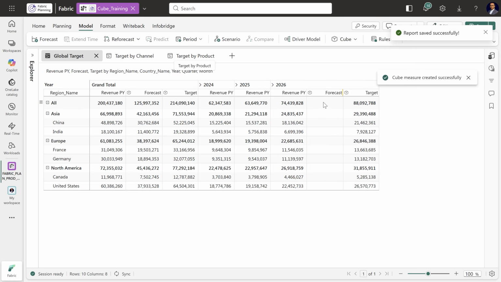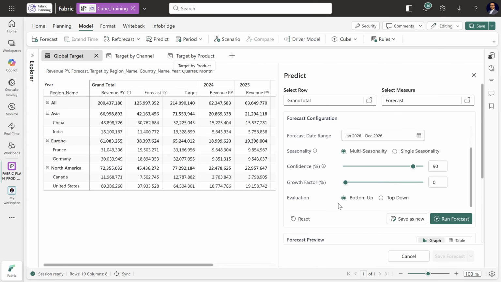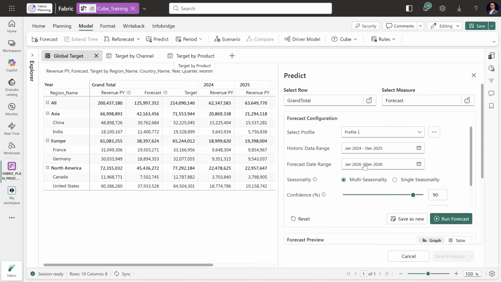So we are going to click here on the total, and then in the model tab, we've got the predict function. So we are saying at grand total level, let's evaluate every row and find the trend, which could be multi-seasonal, and this will be the forecast date range. So we want the data to be predicted from this historical time, and we want to use the predicted values for this period, which is our forecast period.